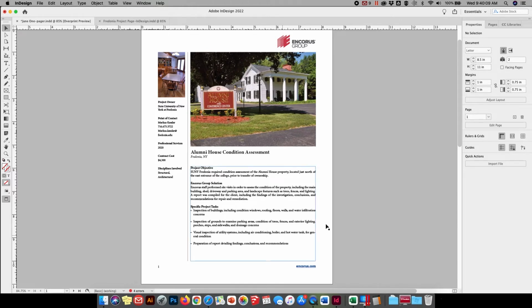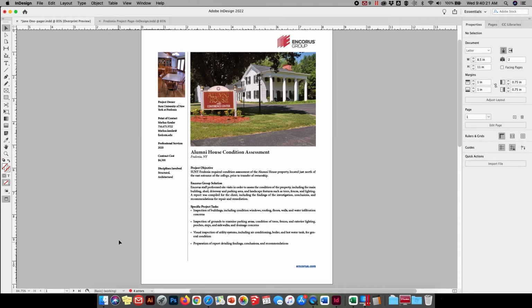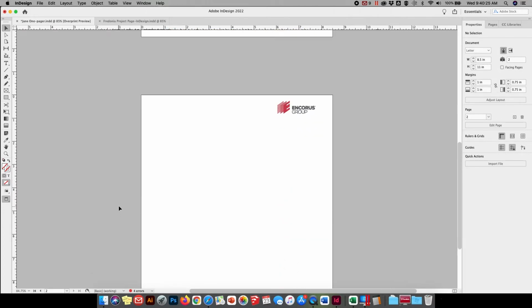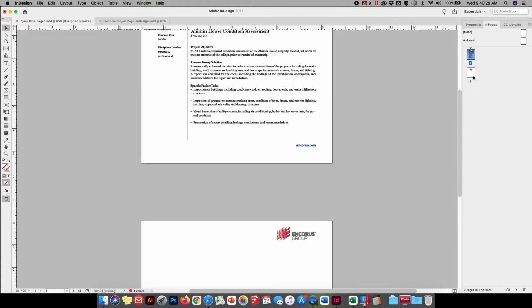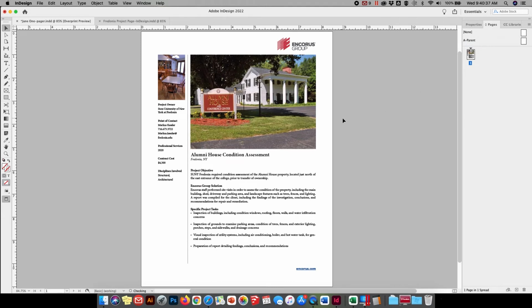You can either go back to the master file and turn them off, or if you wanted on this particular page to turn it off, I would hit the Option, the Shift, and highlight it. As you can see now, it's not locked anymore, and hit the Delete key, and it's gone. All right. So that's good. Let's go back to Pages. We don't have anything on page 2, so I'm going to highlight that, and I'm going to come over here to that little hamburger menu and hit Delete Spread. And that's gone.